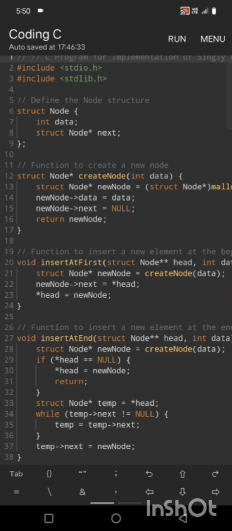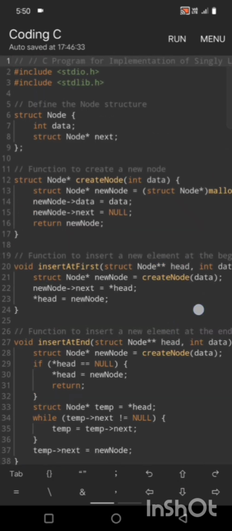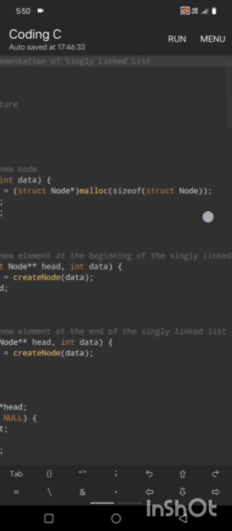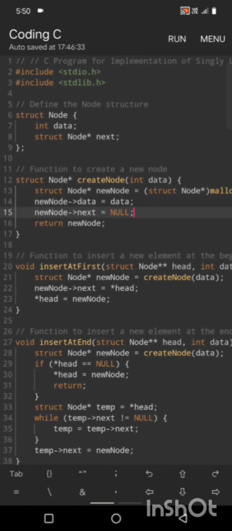Now let us create a function to create a new node. struct node *createNode(int data). So struct node *newNode = (struct node *)malloc(sizeof(struct node)).